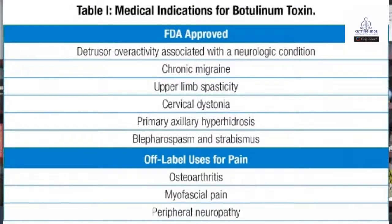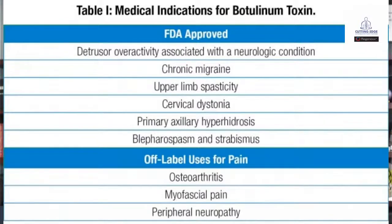But at the end of the day, one of the things we want people to understand is that Botox is a treatment. It's not a treatment just for wrinkles. It's a treatment potentially for pain. It can help you for headaches. It can help you for TMJ. It can help you for muscular spasticity, specifically in the upper limbs. And then off-label uses may help you for different types of joint pains. It can help you potentially for myofascial pain, which I know people are like, what the heck is myofascial pain? Myofascial pain is muscular-type pain that can give you an issue and historically isn't all that well treated by traditional orthopedic responses or treatment options. In addition, it may be able to help you for peripheral neuropathy, giving you benefit that you otherwise wouldn't have. Historically, we haven't really talked about these treatments, or ways to get benefit through mechanisms you don't normally discuss. Traditionally, it's steroid, surgery, or just kind of suck it up.